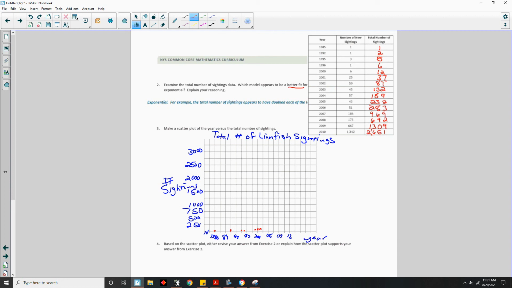2002 there were 50, so that's a little bit higher. It's 1/4 of the way up, or 20% of the way up, I guess, 1/5 of the way. 2003, which is here, we're 45, so right about here. 2004, there was 57, which is about there. And 2005, there was 43, it went down a little. 2006, 51. Actually, that's 2007. I'm going every other one, so let's move that halfway, right about there.